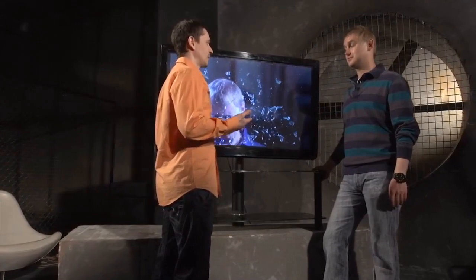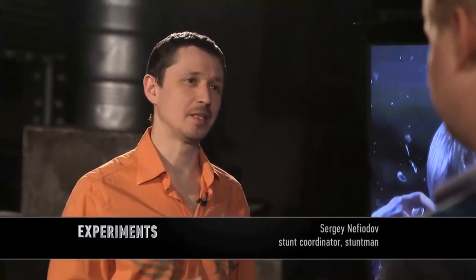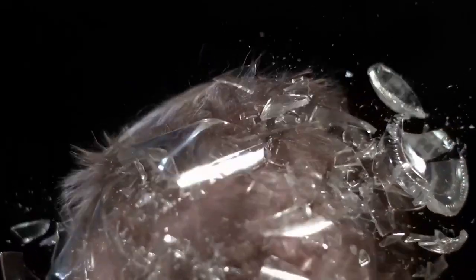People get the idea that they are made of sugar because they are called sugar bottles. In fact, there is not a gram of sugar in this. They are made of resin or of a special kind of plastic that is safe. When it breaks, it has no sharp corners or edges.